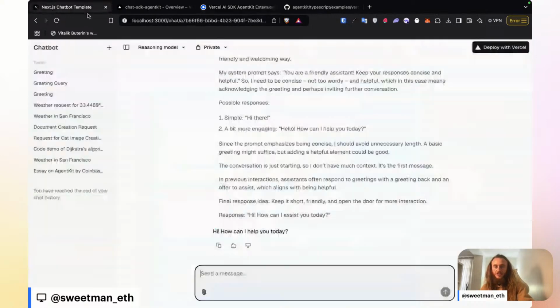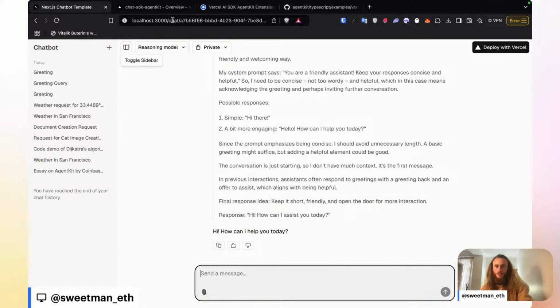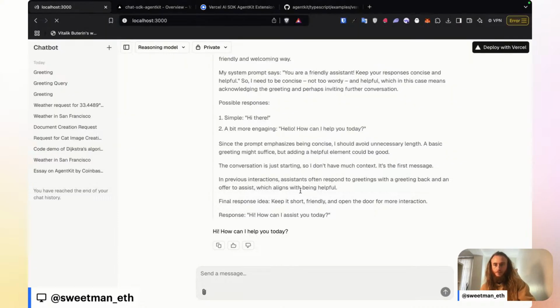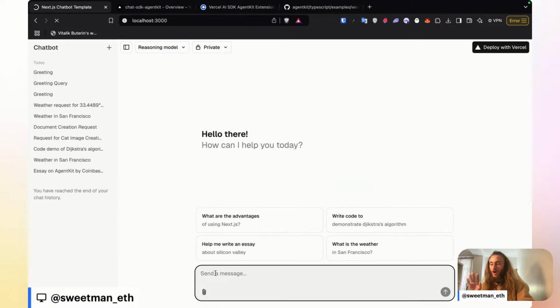Let's see if this recreates the error already. We're running, going to delete everything. And let's re-render the page. Let's see if the error recreates itself. And if it does, the question I'm going to ask myself is, can the Warp terminal help us overcome this bug? Again, I'm not including any AgentKit tools. All that I've done is install the packages that AgentKit recommended.